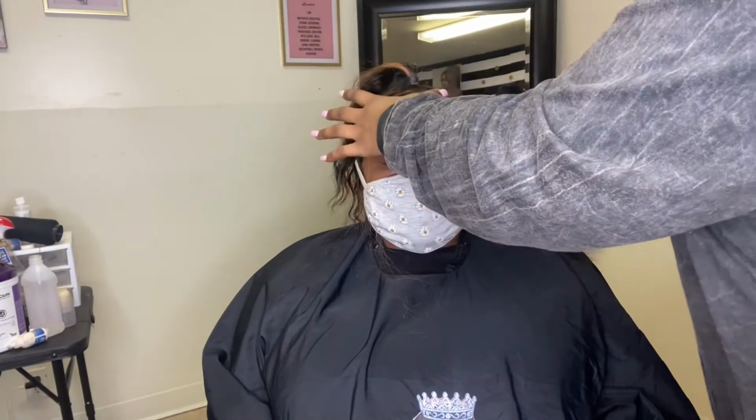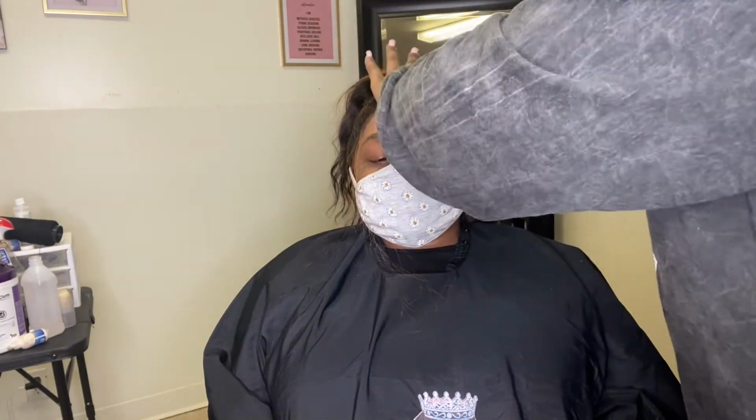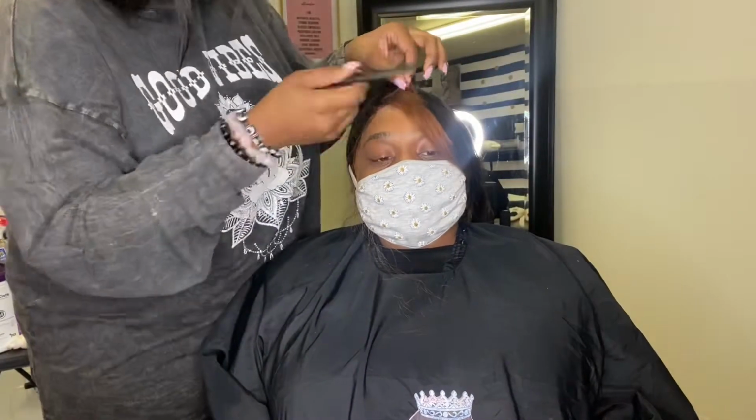I'm now going to get to the bang, and I'm going to mold that into two sections. I'm going to start with the very front, and then I'm going to do the last piece. And I'm molding that with my Got to Be Glued spray, and I'm going to tuck that behind her ear so that it can stay in place.